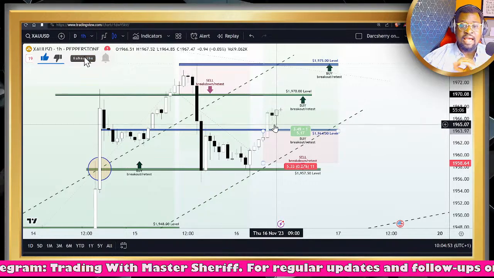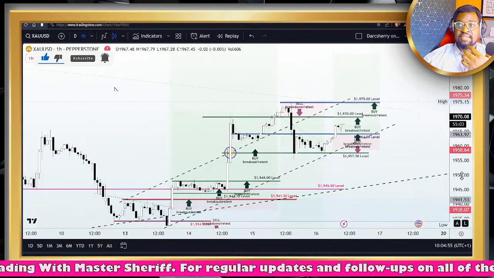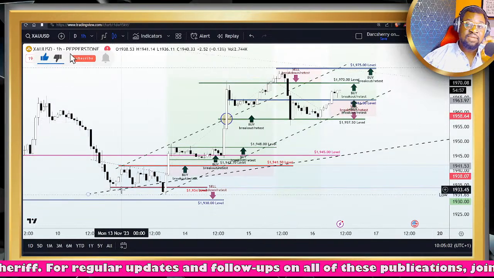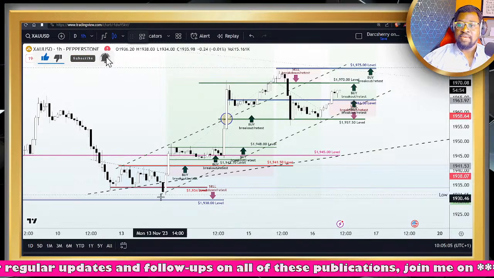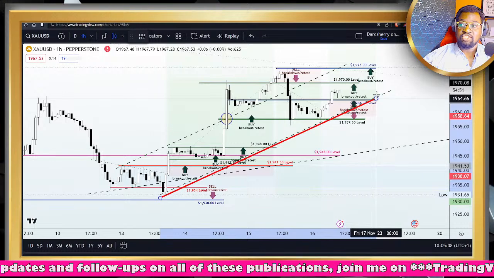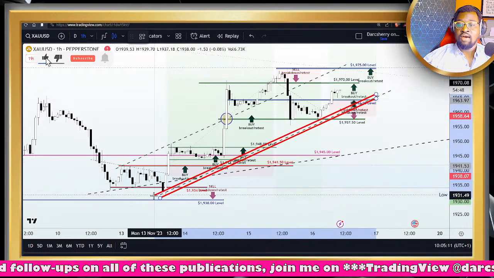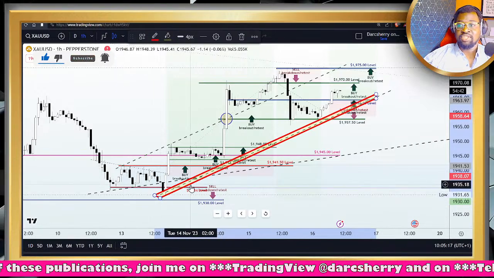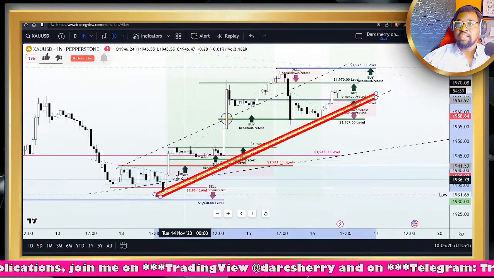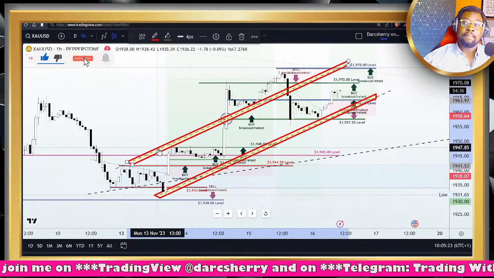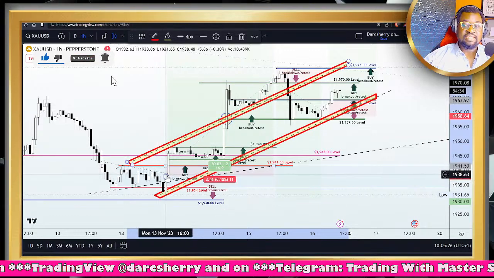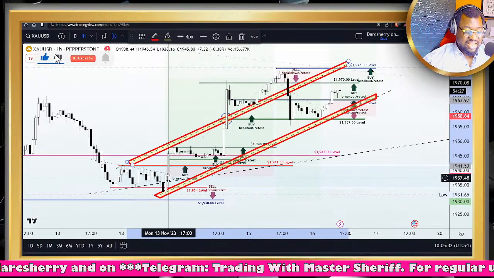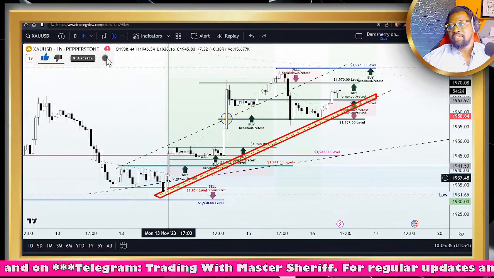Now, there's another thing I would like to share with you here, which further emphasizes the bullish bias at this point in time. If we look at what has been going on since the beginning of the week, you will see that price action appeared to be within an ascending channel, which further buttresses the strength of the buyers. So if we connect a series of higher lows, you see we have an ascending trend line, which I will be calling the support line of that range. Then if you connect the series of higher highs, we have the resistance line of that channel, giving us an ascending channel to work with for today's trading session.